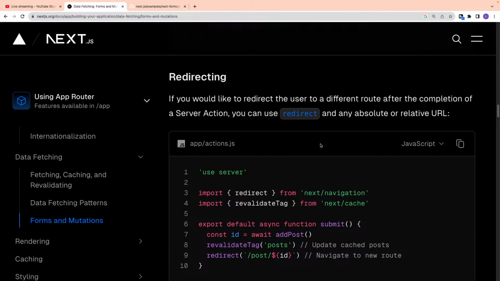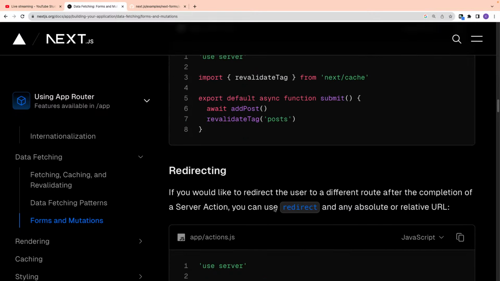Okay, import redirect from next navigation, and revalidateTag from next cache.